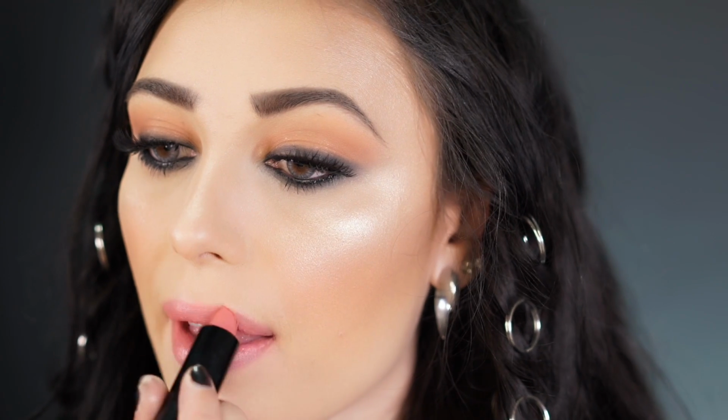For lips, I'm going to be using my Katy Kat Matte by CoverGirl, and this shade is called Pink Paws. It's so gorgeous and natural, which reminded me a lot of what she was wearing in this music video. I also put a gloss on top, and this one is by Anastasia Beverly Hills, and the name of it is called Sunset Strip. It's a beautiful melony orange summery color, and it's so beautiful. It's absolutely gorgeous. It has some glitter in it, and it looks really, really nice over the top of the Katy Kat Matte.